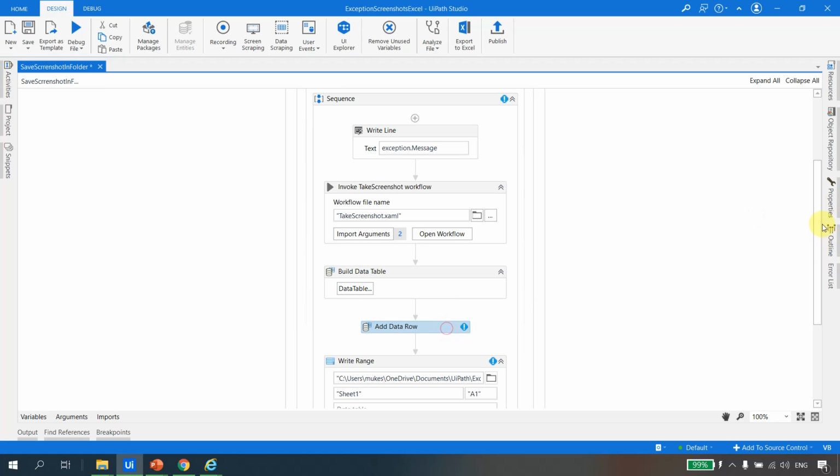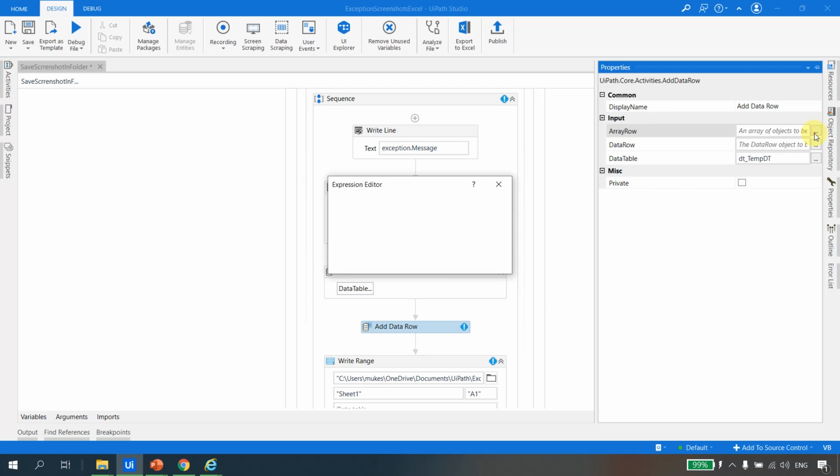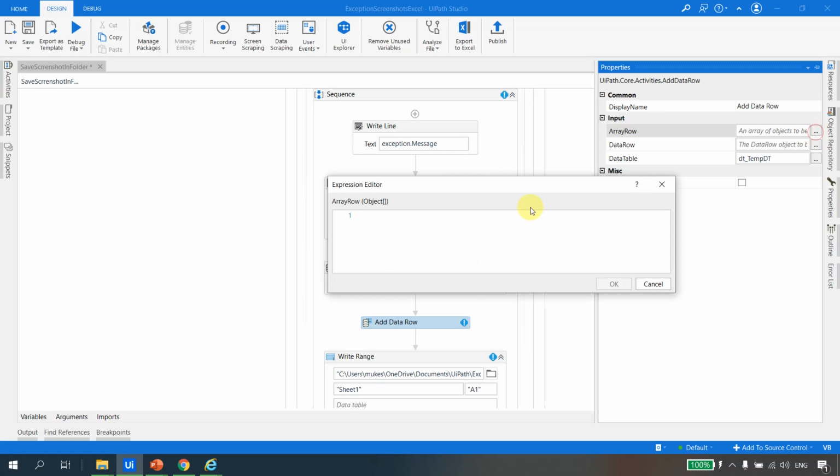So the first one is the exception message. So how do I get the exception message? I go to the array row. Here I will type exception.Message, okay, comma, the next was exception.Source, and the next I want to pass was the screenshot, right?